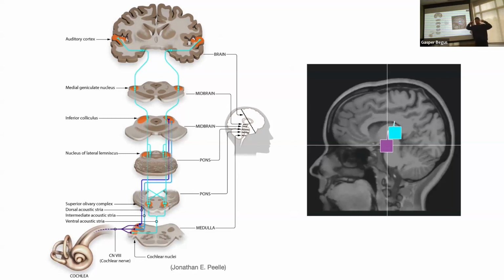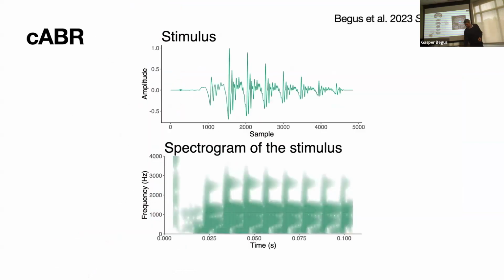So, our auditory signal travels through the brainstem and then into the cortex. And I'm going to talk about the study we did on the brainstem. This is my collaborator, Christina Zhao from UW. She had this fabulous study which showed that phonological processing is already encoded in the brainstem, which is not what we expected. But she has shown this very convincingly.